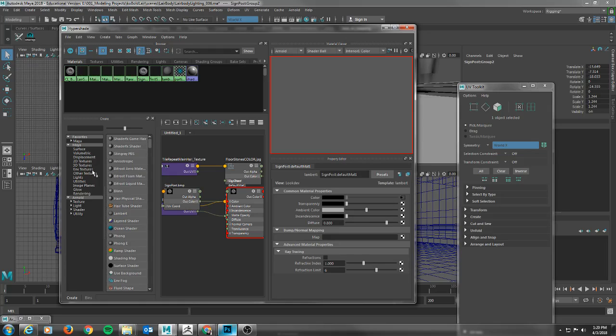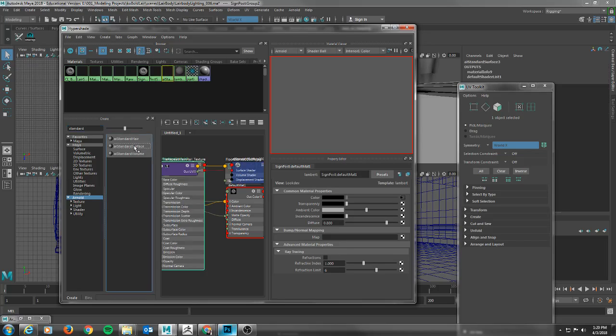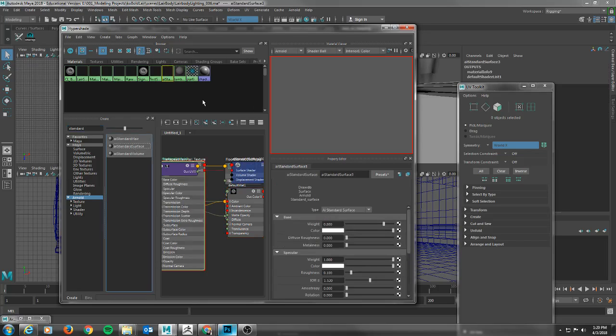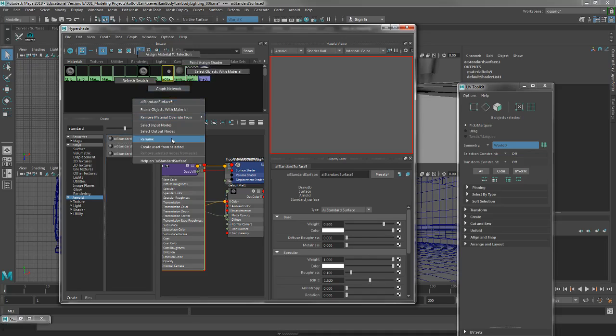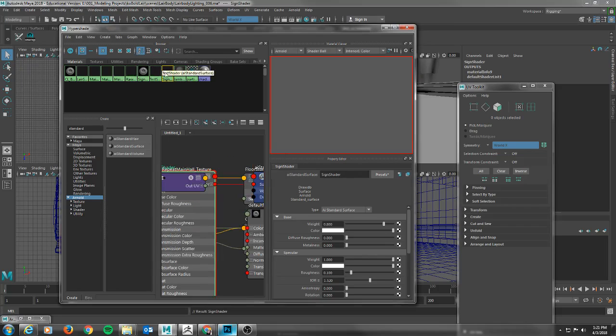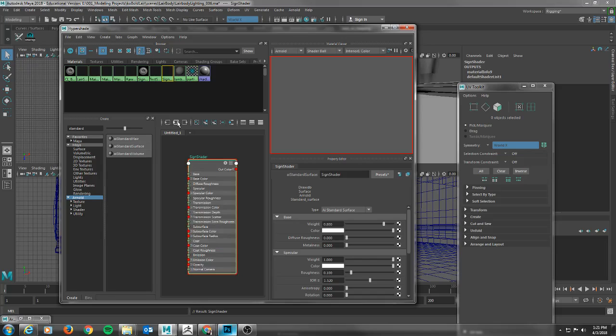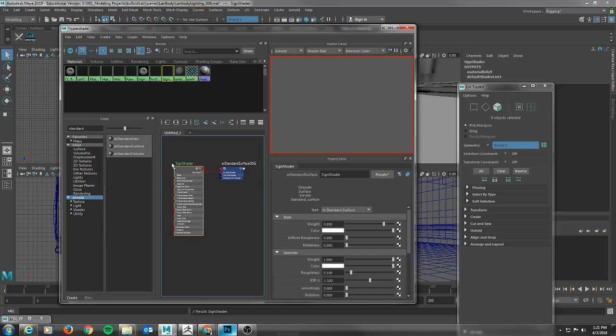So I'm going to go ahead and go to Arnold and make a standard. I just want the standard surface shader here. And we'll name that real quick. We'll name this sign shader, right? And we'll lay that out so we can see it. Actually, we need to lay all of it out. We're going to need a file too.